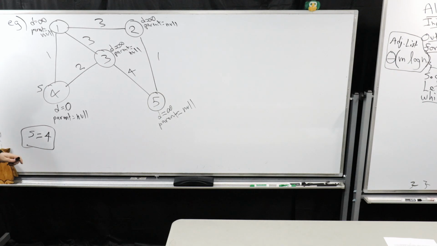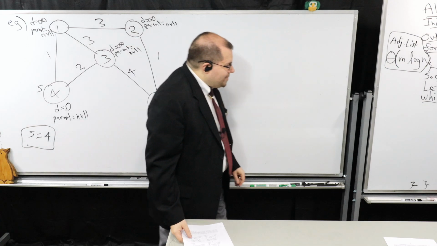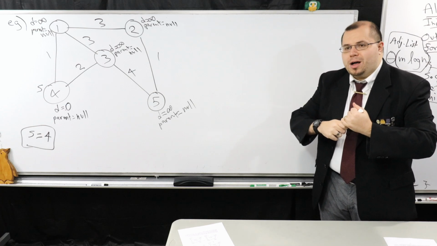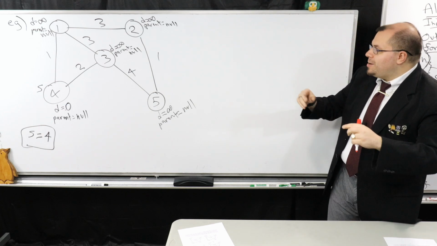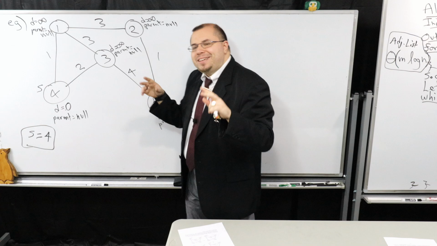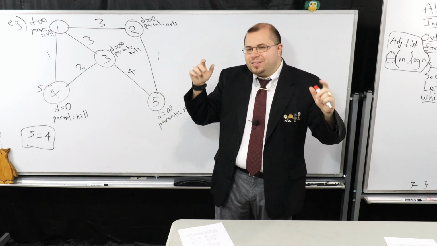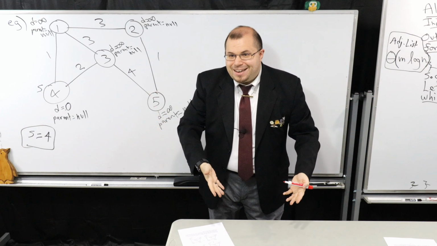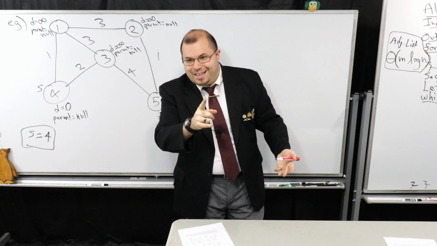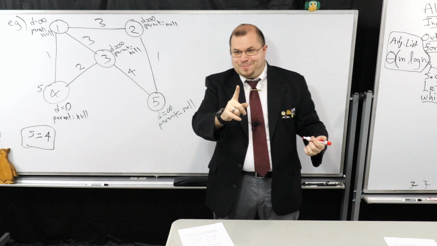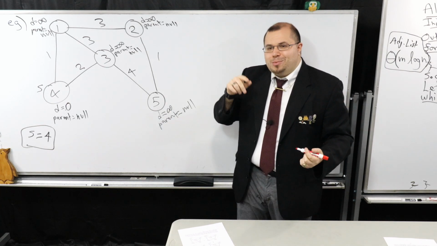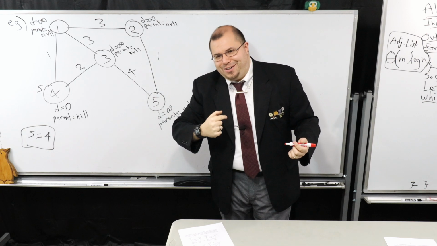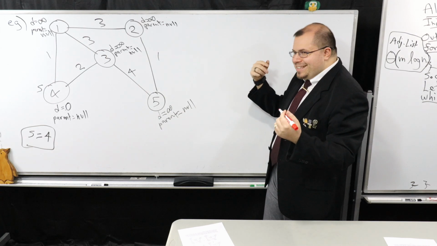So you might ask, Dan, how does this work? Well, I want you to think back to last day when I talked about the blob. Remember the blob? The blob would gobble up the least weight edge in Prim's algorithm, but it was always the one with least weight edge from wherever the blob was. Now this blob in particular is really lazy, and I mean really, really lazy. This blob will always gobble up the next vertex that is closest to where it started. Does everybody get the idea?